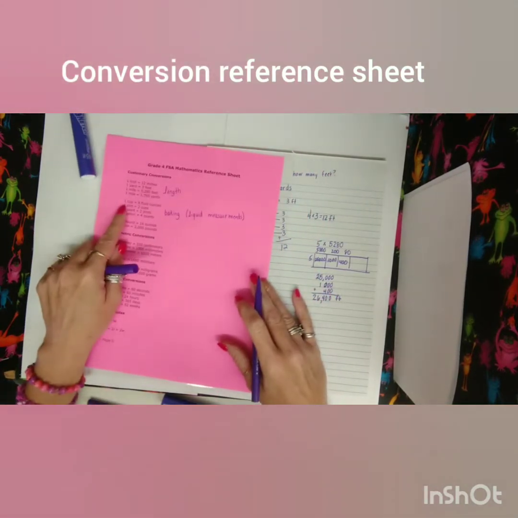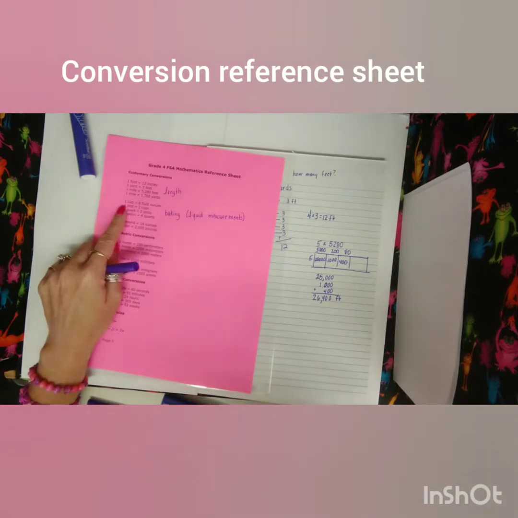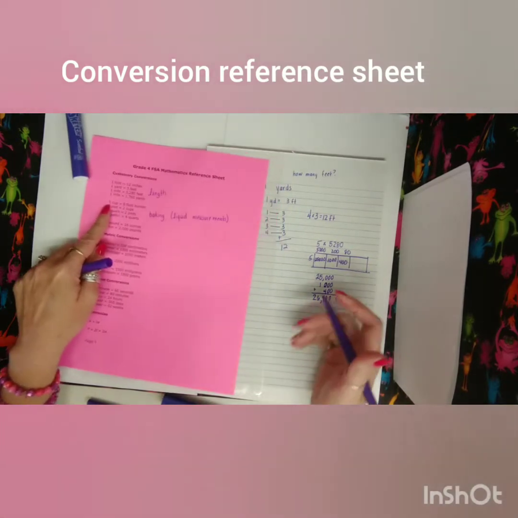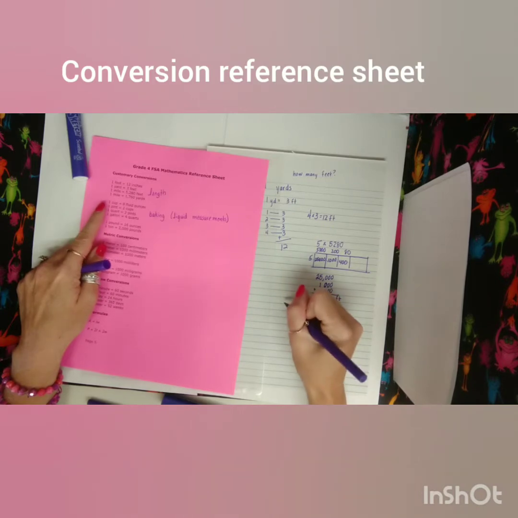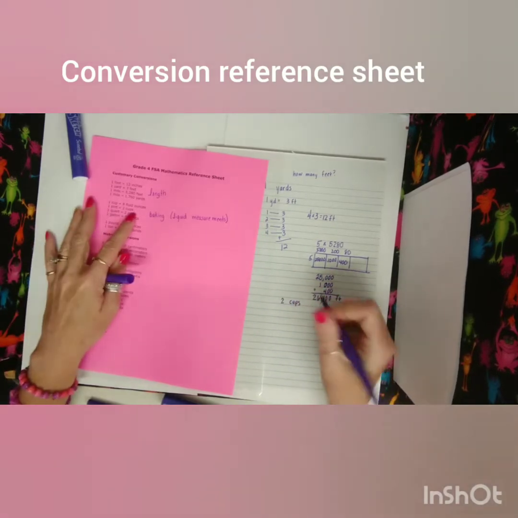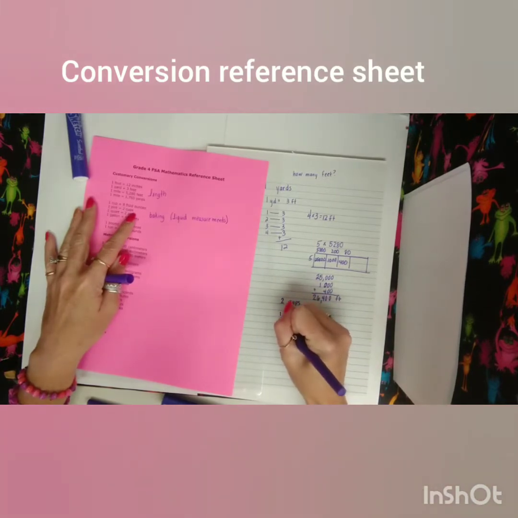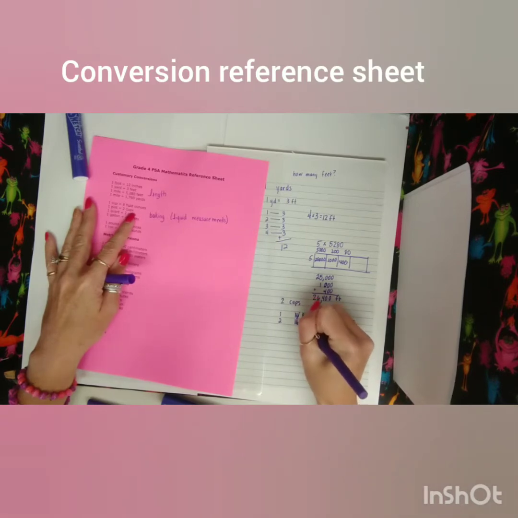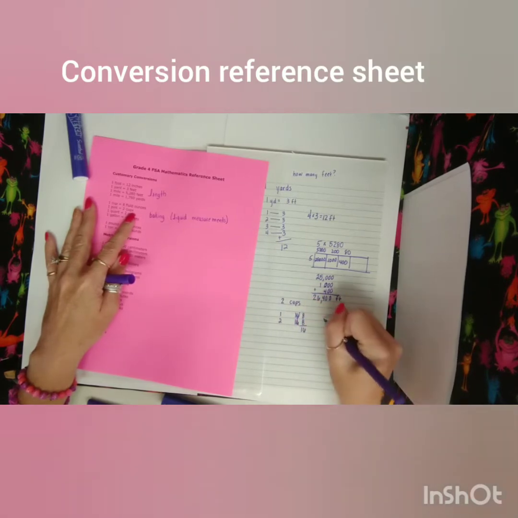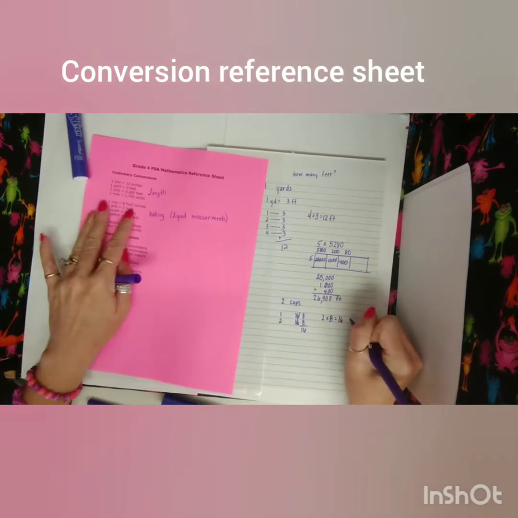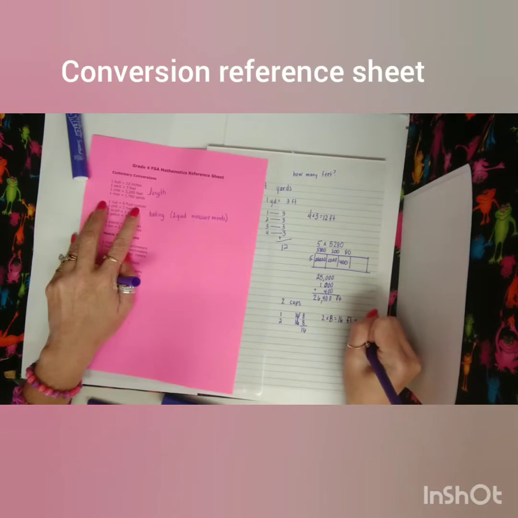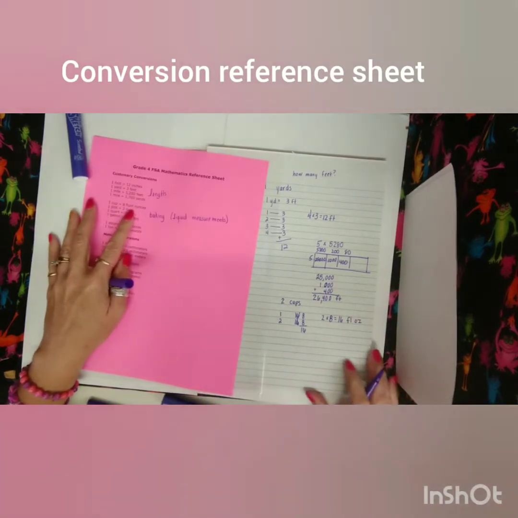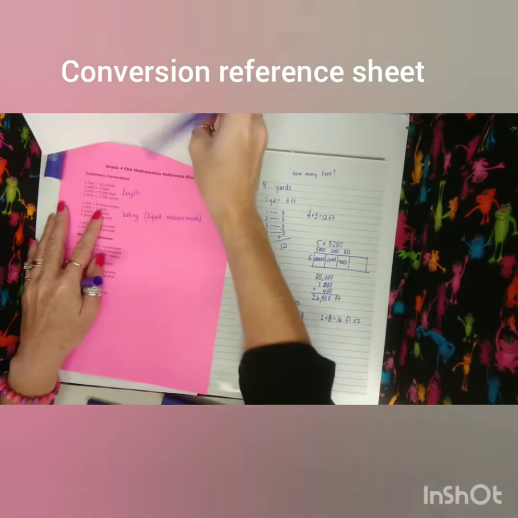So if I need to figure out, I need 2 cups of oil to make my 4 batches of cookies. How many fluid ounces would that be? That would be 1 cup, 2 cups, and it would be 16 each. Oh, excuse me, it'd be 8 each, which is equal to 16, or 2 times 8, which equals 16. And this is fluid ounces, so that's FLOZ. OZ stands for ounces. This paper keeps falling on me.